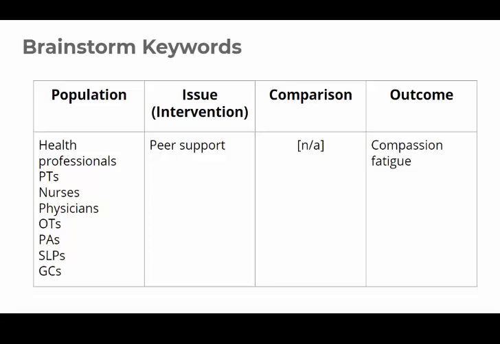For example, take the term 'health professional.' Some authors might use that term, but many more will be looking at particular populations, just like we had planned in the original research question. So if we want articles about other health professions, we need to name those professions in our search: physical therapists, nurses, physicians, occupational therapists, physician assistants, speech language pathologists, genetic counselors, etc. Note that I've used some shorthand abbreviations in my own notes — that's fine here, but remember you'll need to type out the entire phrase when translating these terms over to the databases.